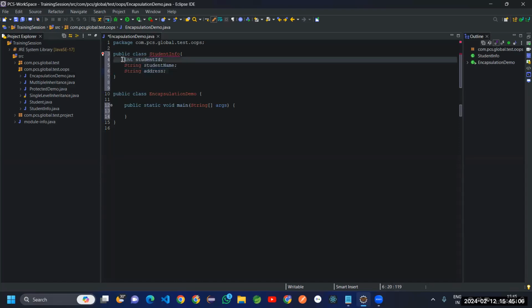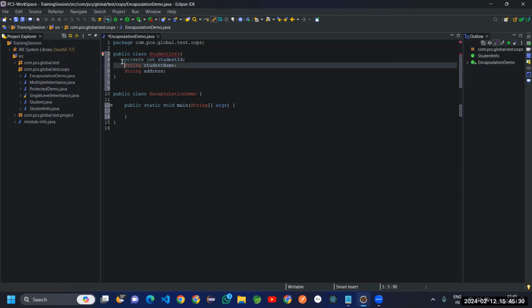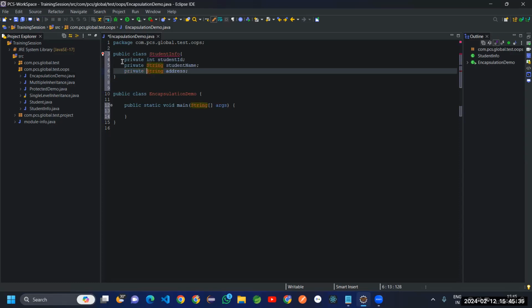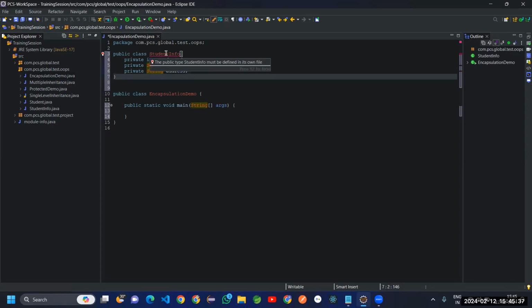Now I need to make these class members private. That means I need to make this entire class encapsulated, so I need to perform some encapsulation. For that, we need to make all these variables, the class members, private.